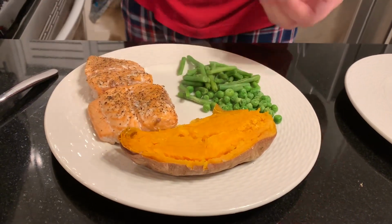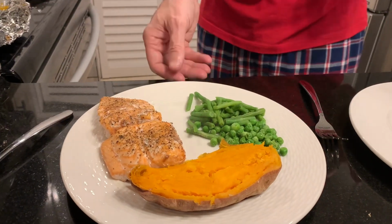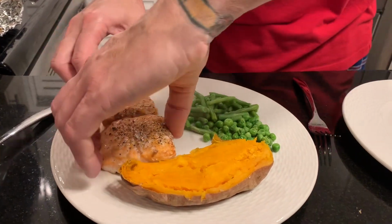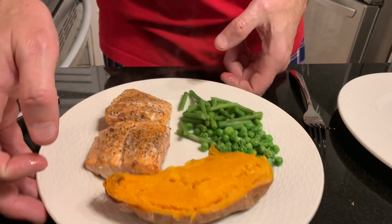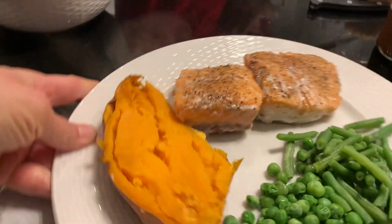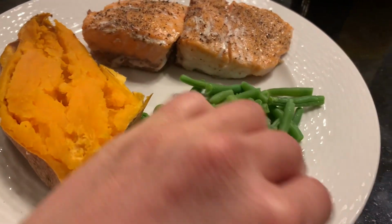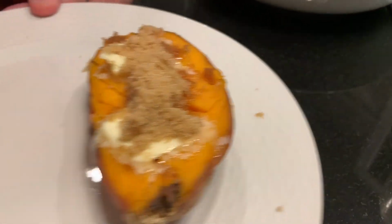Ooh, that looks fantastic. What are we missing? Vegetables. No, because we have the salad, baby. Okay. Yeah, so that's good. Look at that. Look at my plate. Guys, so delicious. I'll put a little cinnamon on my sweet potato. To me, it's sweet enough. David likes to put his with butter and brown sugar. He likes it sweet, don't you, honey?